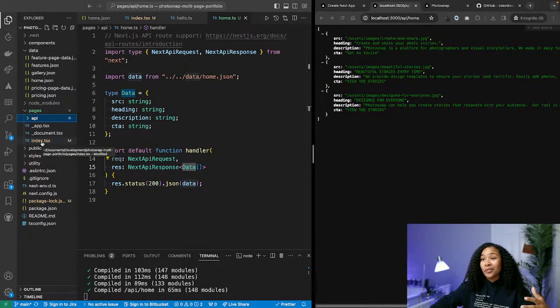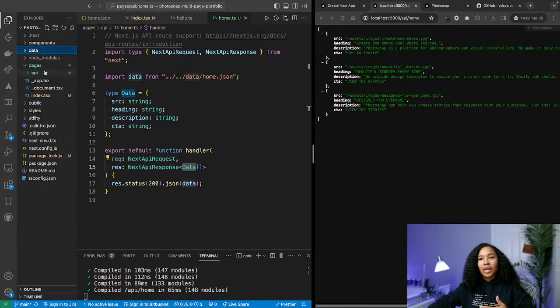The next step that we want to do is head back over to our index.tsx file, and we want to actually start working with this data, right? We want to actually see that we can fetch it as we did in our last Next.js video. If you haven't seen that, definitely check it out. The playlist to all of these live tutorials is linked below. But we want to see that we can link that, and we'll do it again here.